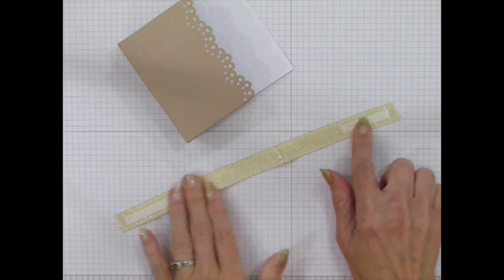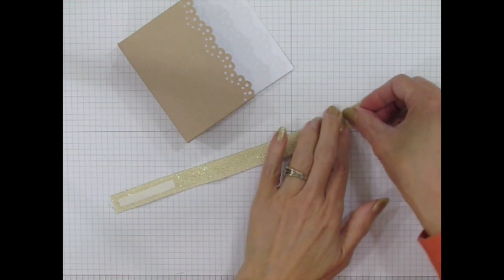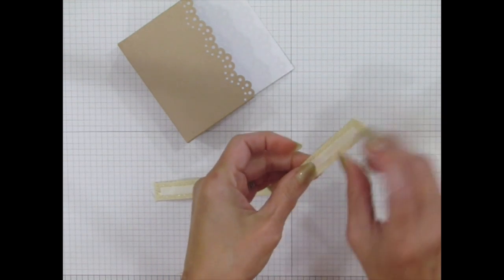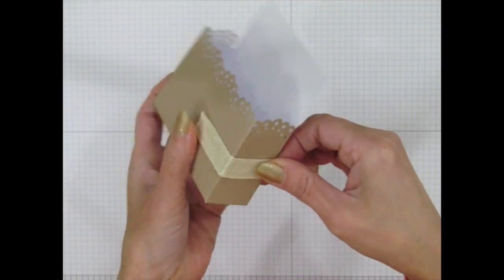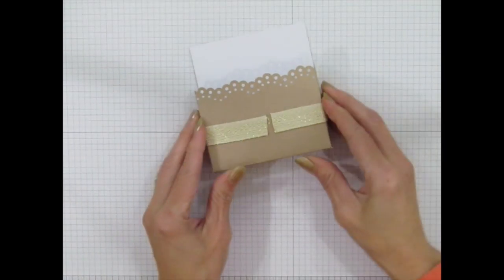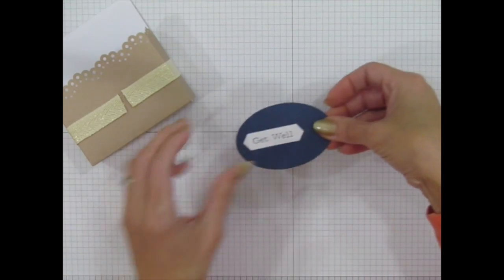I've added that tear and tape adhesive to the ends of a 10-inch piece of the ribbon that comes in the kit. And I'm going to go ahead and remove the backings and wrap this around the box. And it's okay if they don't meet, because we're going to cover that up with another little oval.